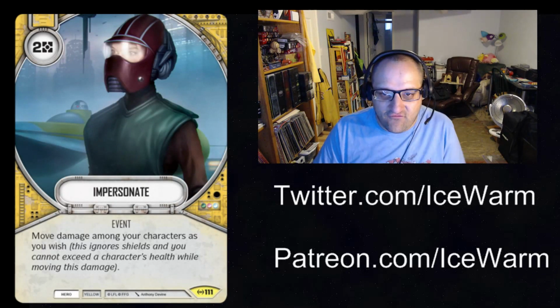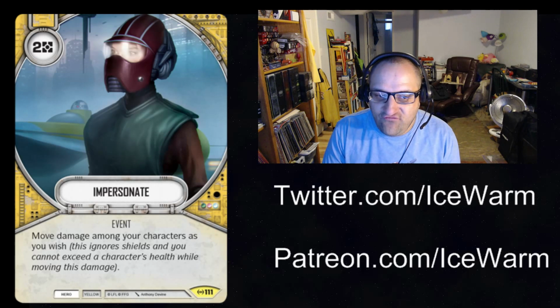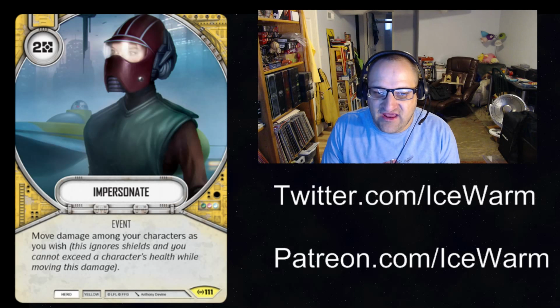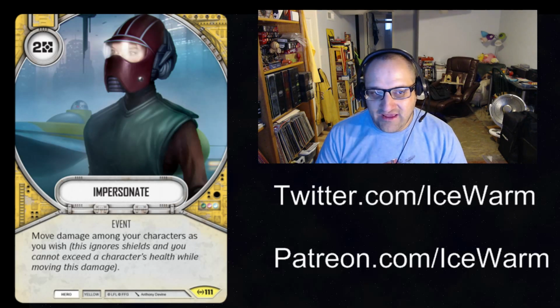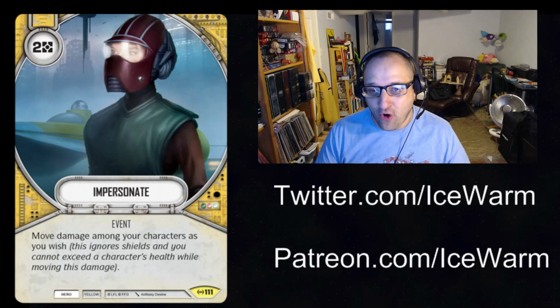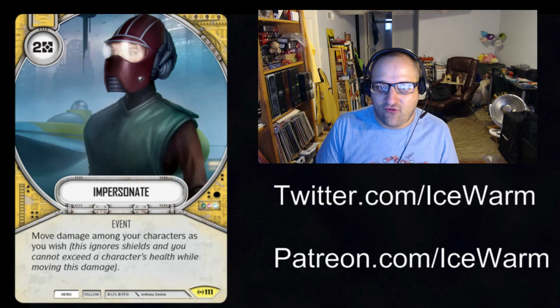And finally, for our last card, we have Impersonate. 2 resources, yellow hero event. Move damage among your characters as you wish. This ignores shields, and you cannot exceed a character's health while moving this damage around. So a good way to keep damage off of certain characters. So let's say, again, this might work with Poe Maz. If Poe's about to be defeated, you can move damage from Poe to Maz. You can move it from Maz to Poe, for example.